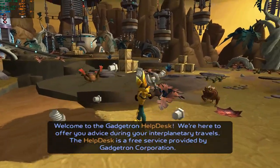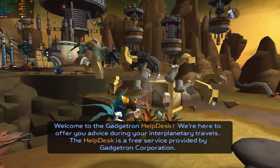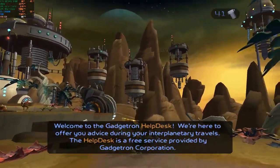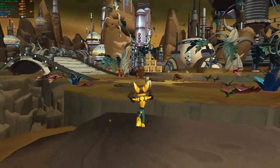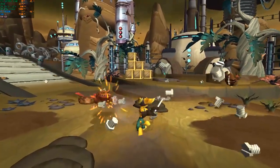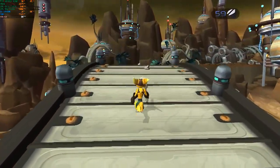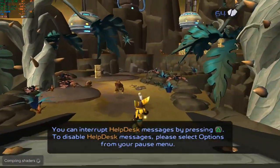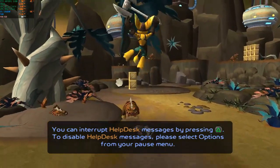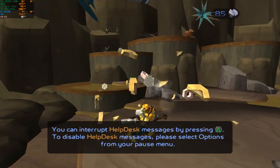Welcome to the Gadgetron Help Desk. We are here to offer you advice during your interplanetary travels. The Help Desk is a free service provided by Gadgetron Corporation. You can interrupt Help Desk messages by pressing the triangle button. To disable Help Desk messages, please select Options from the card menu.